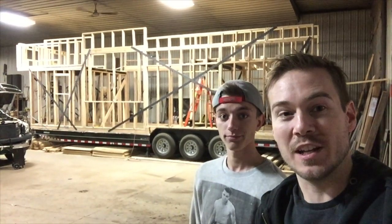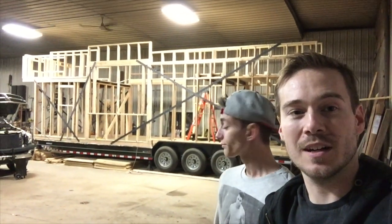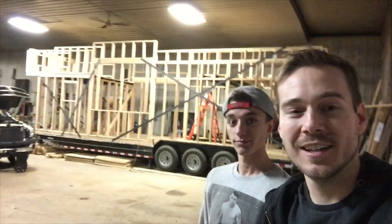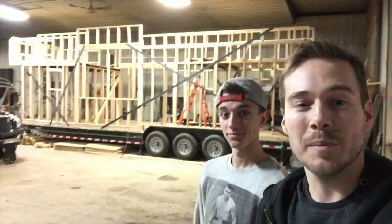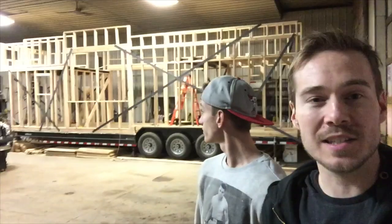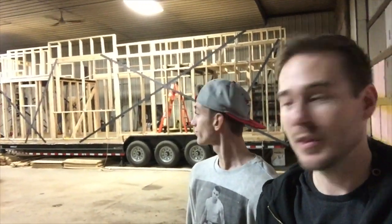Alright, so Malik and I have officially finished framing the tiny house. It's been a process a little bit longer than I thought. I told my wife we could frame it in a weekend. It took a little bit longer than that, but overall it came out pretty well. We got the loft space up, we got the bathroom done, we got everything carved out. I'll take you through a couple of things that we did. They were kind of a little bit special to our house.